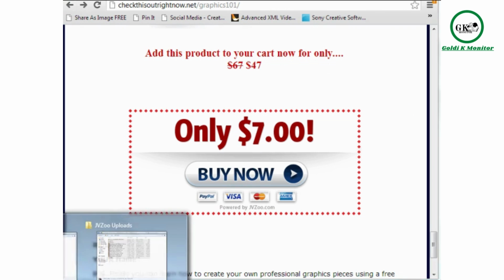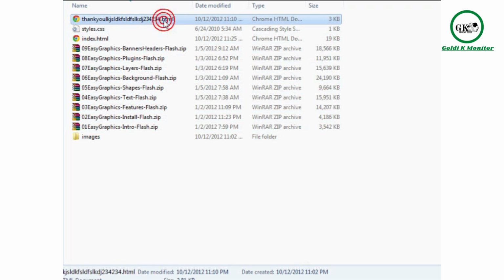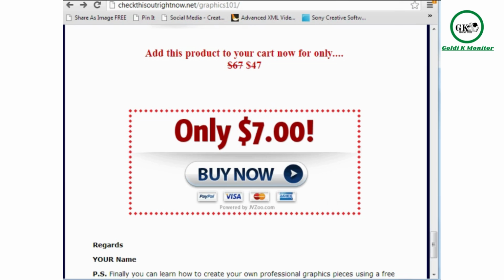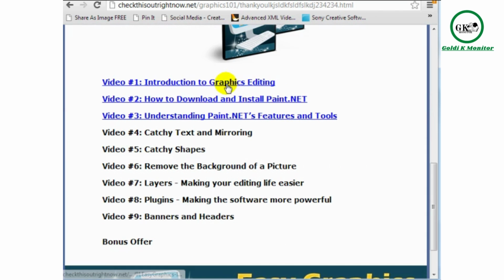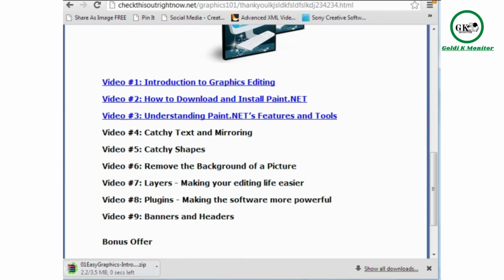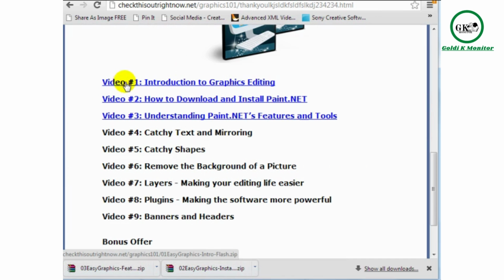Now what I want to do is go to this thank you page here to make sure that the thank you page is working. And if I click on this, I can see that it is downloading the file. And this is something that I always do. I like to go through and make sure that everything is able to download so that I don't get any errors or anything like that. And if there's a mistake, then people are going to come back to you. You're going to get a lot of emails. You're going to get a lot of support tickets, and you don't want that. So make sure that you test everything to make sure that it works.